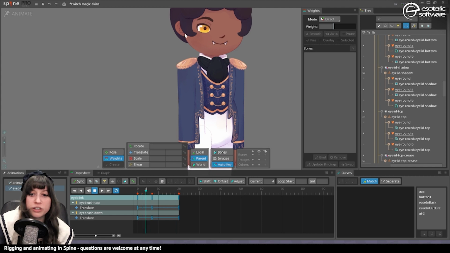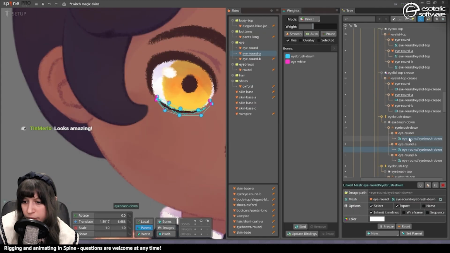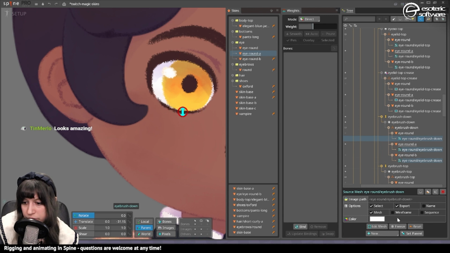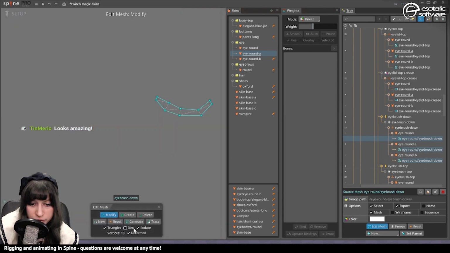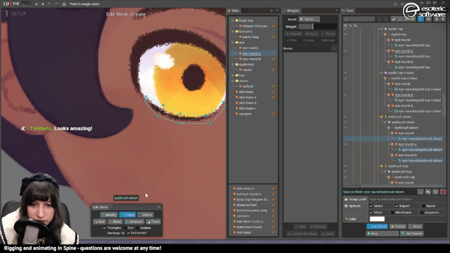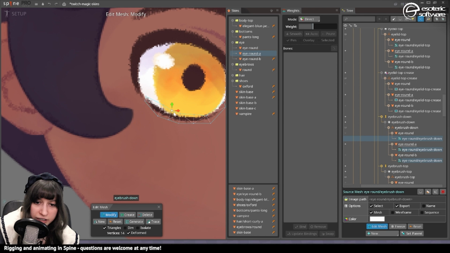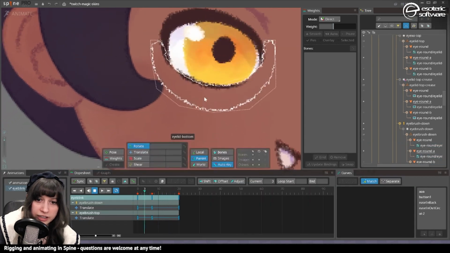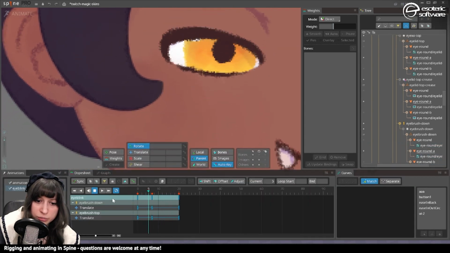I could add more vertices in the middle to have a straight line instead of a curving line. So I'm going to go to my source mesh and I'll edit this mesh, which I'm not seeing. Okay, I'll create here the 1, 2, interesting, eye round. I'm modifying eye round, but I'm seeing eye round A. Did I pin it? Or maybe I pinned one of them, I don't know. Okay, I'll add a couple more here, modify, get them closer. And animate mode again, and now it's a bit smoother.